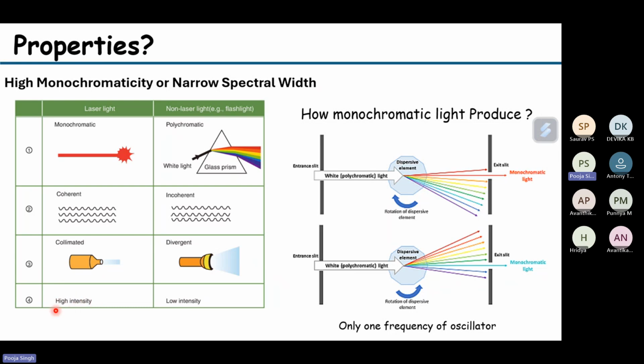And also the high intensity. Laser light has the property that it will emit as a highly intense source of light. Why? Because we amplify the population inversion at the E2 level, where most of the electrons are at the excited state, and we apply some external source so that the emitted photon will not be only one, it will be two. So basically we are increasing the photon energy source, and that's why it has a high intensity of the light. Okay.